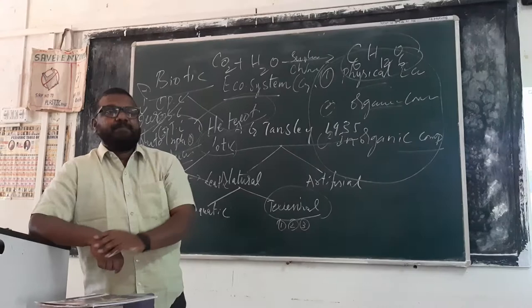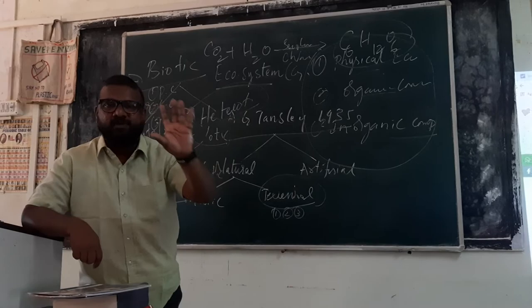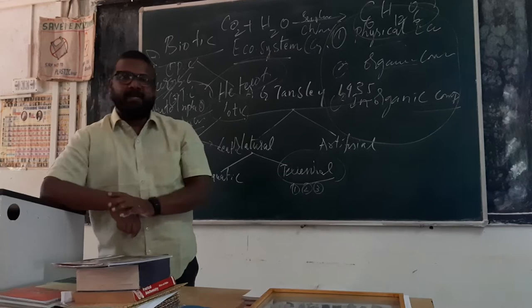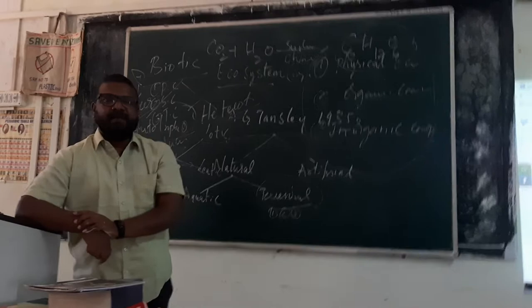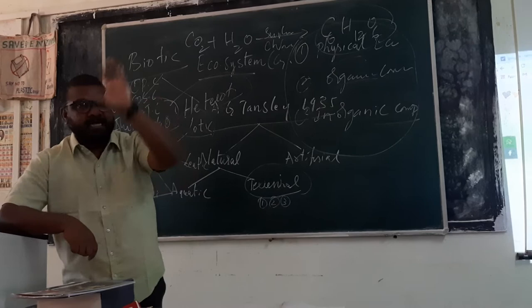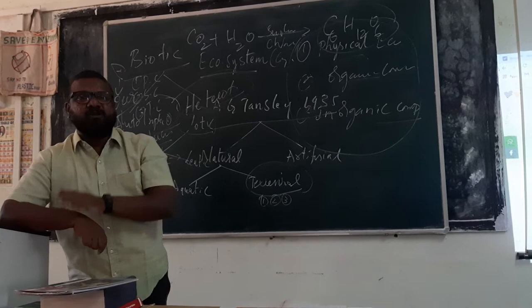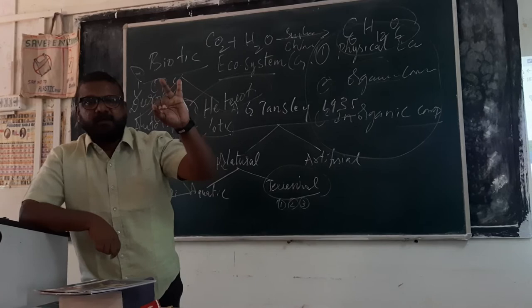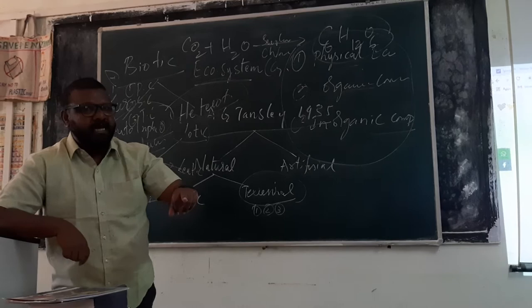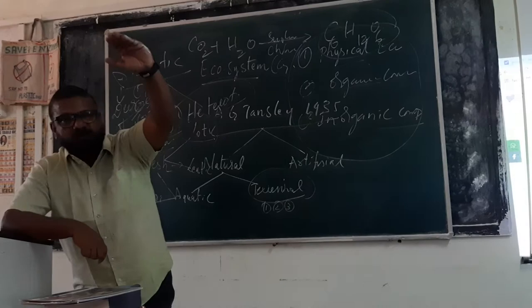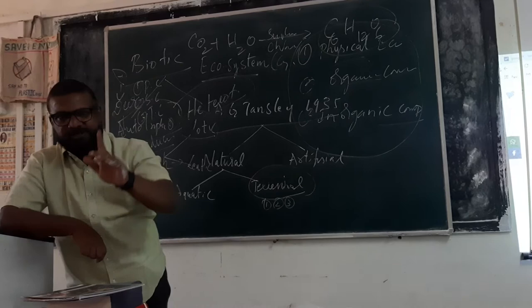The productivity means the amount of energy stored or accumulated in a certain unit area is called as productivity. This productivity can be classified into two types — one is called as GPP (gross primary productivity) and the other one is called as NPP (net primary productivity). Gross means the total amount of energy stored; net means the amount which will be lost to the yield — that is called as net primary productivity. Based on this, the food chain can be classified into two types: one is called as the grazing food chain and another is called as a detritus food chain. One more type we can add is the parasitic food chain. The food chain is a process of flowing of energy from one trophic level to another trophic level, from producer to the top consumers level in a sequence chain manner.